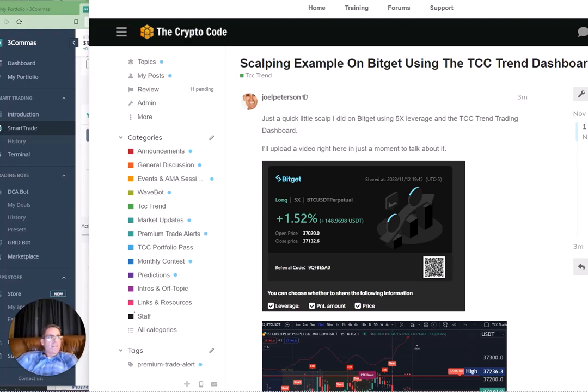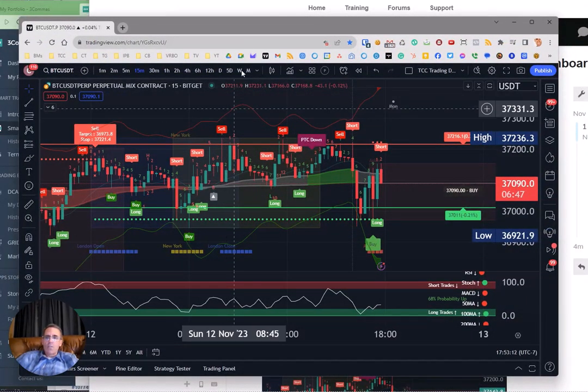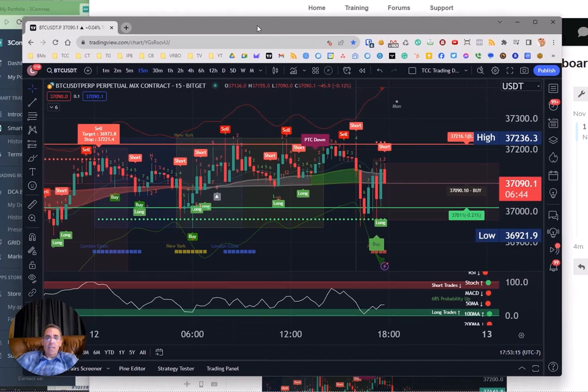So the key behind this is to use our TCC Trend Trading Dashboard. And those of you that are already in our program, this is inside the members area. Now, scalping, what that means is you are just going in and out. You're just scalping some profits very quickly. A lot of times these trades last a couple minutes, maybe 3 or 4 minutes, maybe it could be like an hour or two. But basically you're going in and you're either buying very quickly, you're doing a long, or possibly you're doing a short, you're shorting the markets, and you're just getting in and out, in and out. It's basically where you're kind of looking at these charts.